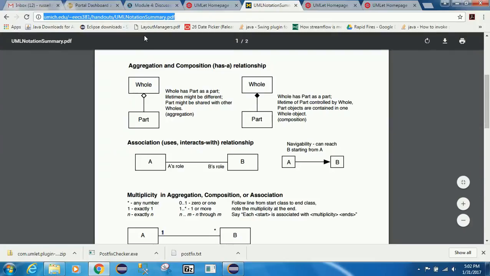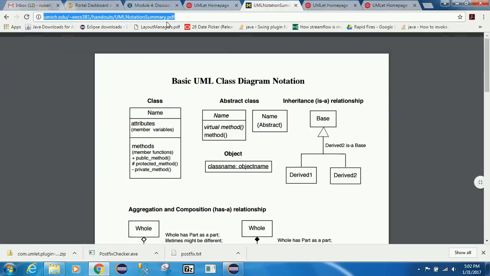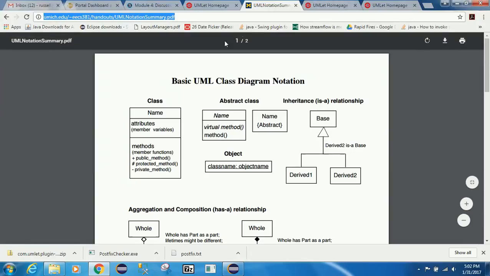Okay, so with that in mind, it would be nice if we had a UML editor so that we can draw these class diagrams and draw their linkages and plug in the variable names and the method names and the class names. Okay, so there is a tool in Eclipse, well, actually, there are several tools in Eclipse that allow you to do this, and it's the notion of the Eclipse plugins.